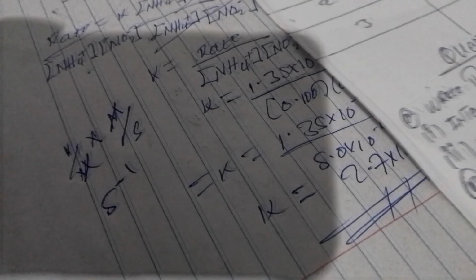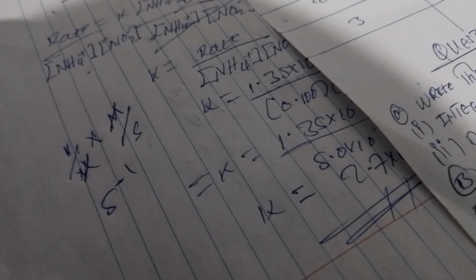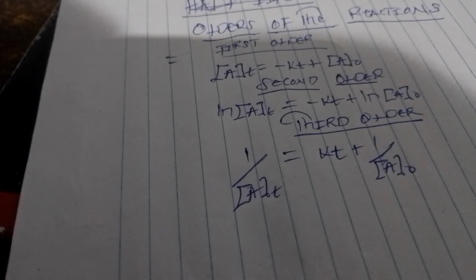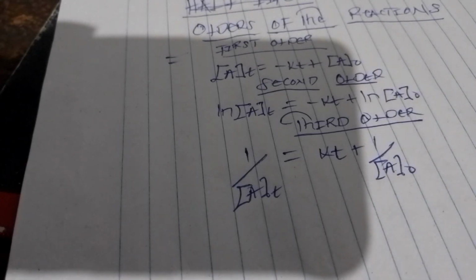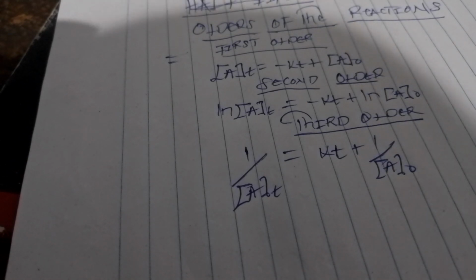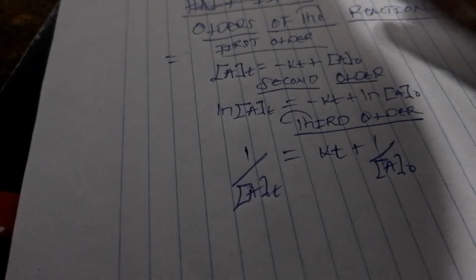Let's try to progress to another question. Shall we? Let's go. So what's going to happen here, a big part of chemical kinetics. So I've got what we call orders of the reaction. So I've got first order of the reaction. In fact, we have zero order of the reaction. So this one's supposed to be zero order of the reaction. Not only that, this is supposed to be second order of the reaction.